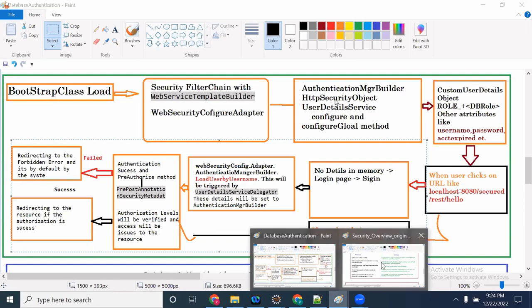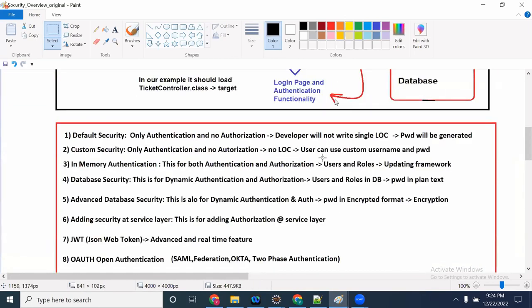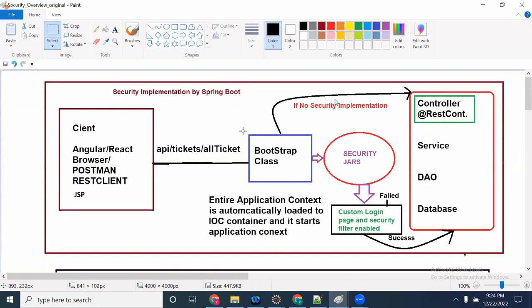Okay, got it. Because I showed you right here, for any request, if the bootstrap and security jars are available, it applies. If the security configuration is not telling it to do that, then it is not going to do that.